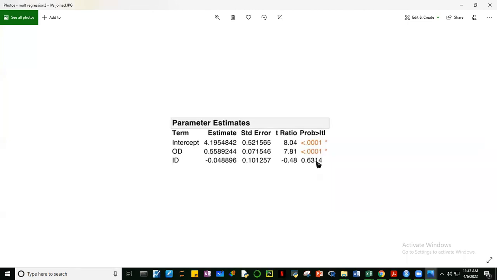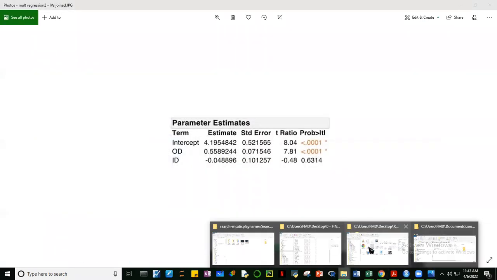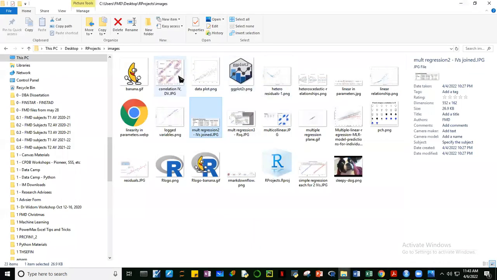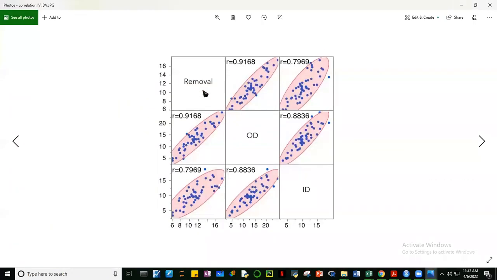Now, in the correlation, di ba, si ID at saka si removal, highly correlated, positively correlated, di ba? Let me show that again. Positively correlated si variable removal at saka si ID. Yan, 0.79, 0.8. That's a very high correlation coefficient. So it means that when removal increases, ID will also increase.